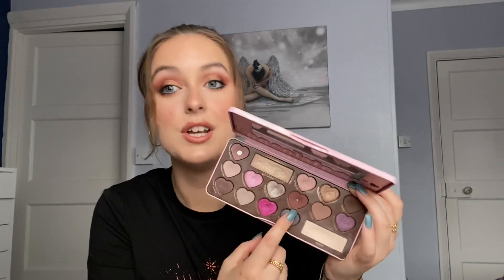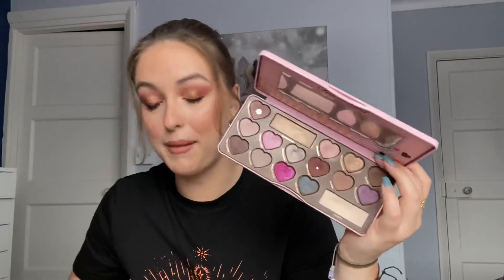I use this most of the time as a deepening shade on the outer corner. I was using even more of this eyeshadow, bringing it halfway through the eye with it really dark on the outer corner because I was determined to use it up. I actually hit pan on this getting ready this morning.